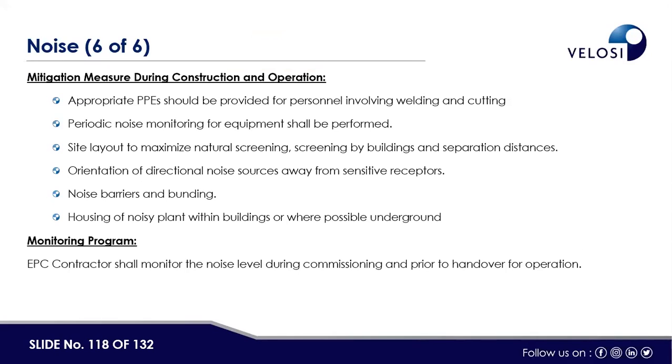Then mitigation measures: appropriate PPE should be provided, periodic noise monitoring should be carried out, site layout to maximize natural screening, orientation of directional noise sources away from sensitive receptors, noise barriers and bunding, housing of noisy plant within buildings. And then we have proposed some monitoring program as well.